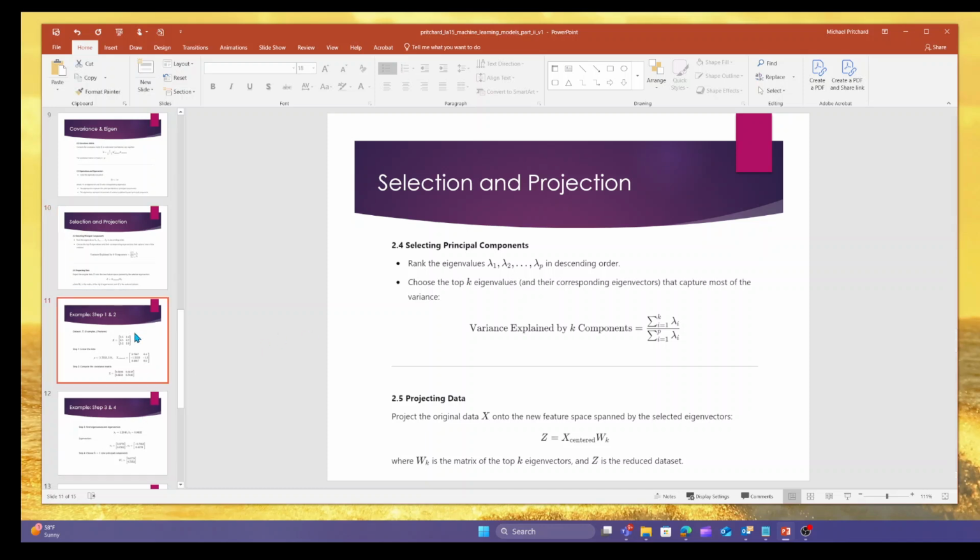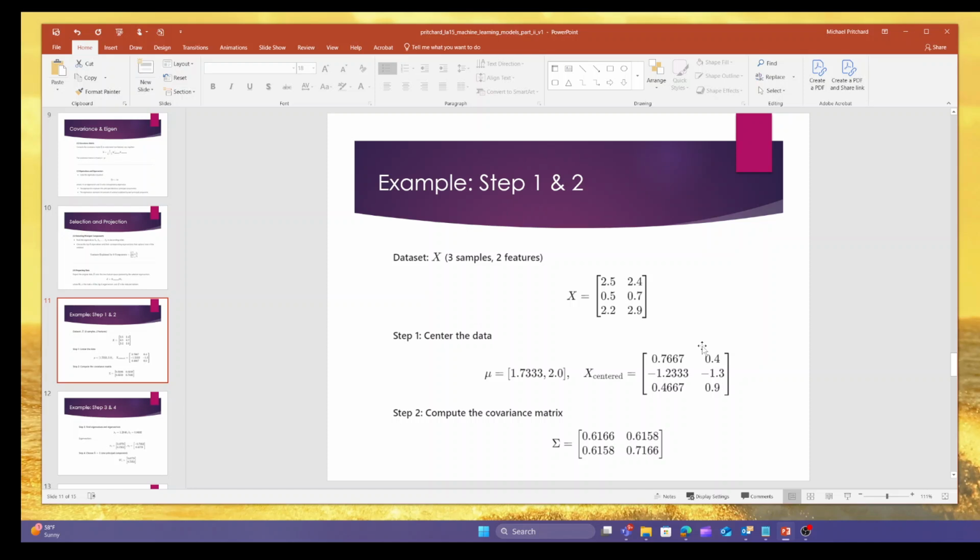So there's a process here. I'm just going to leave this up. I'm not going to explain each step because I essentially just explained it already. This is an example: here's this data set X. It's a sample set, and you can actually run this by hand if you want. We do a data centering, then we do a covariance. We find out where the variances are in our core plot right here.